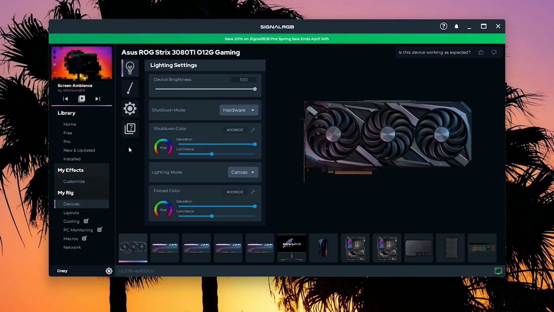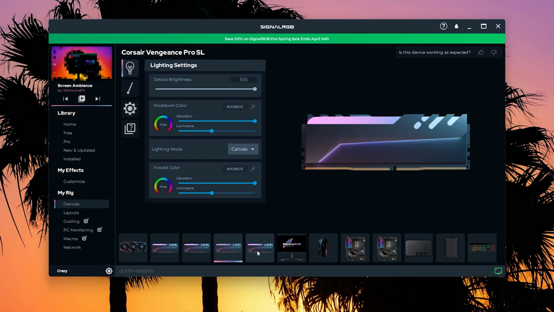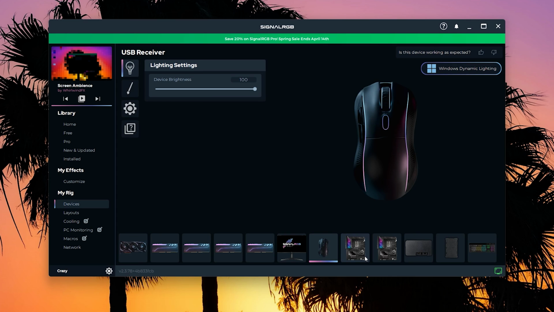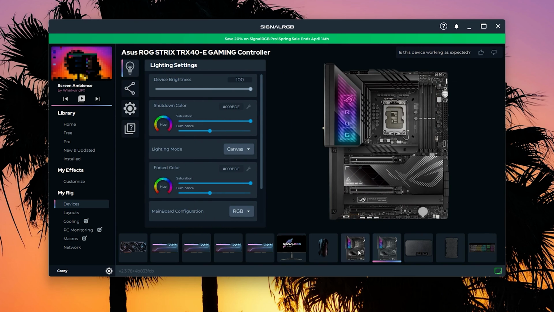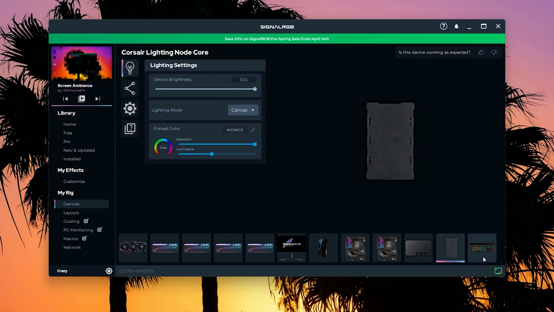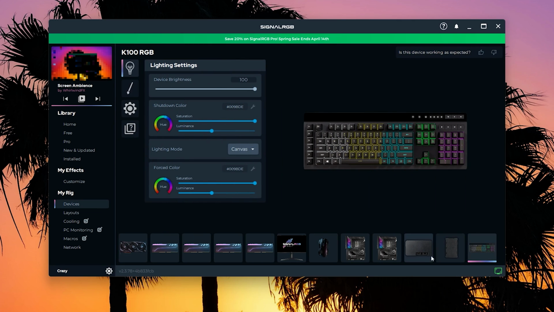If you want to check out all the devices to make sure that they're correct, that's also a very important part of your system, as they have different memory. Your memory has your monitor that should be hooked up to it, has your mouse. It also has the motherboards, which are the headers and the controller. If you see two of them, don't panic. You don't have two motherboards, or it doesn't think you have two motherboards. It's just thinking of the two separate headers that you have for your RGBs. And then plus, if you have any lighting nodes, whether it's from Razer or from Thermaltake, it will also pick those up, and your keyboard as well.